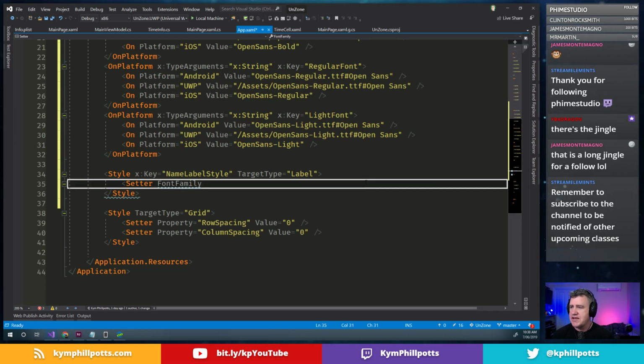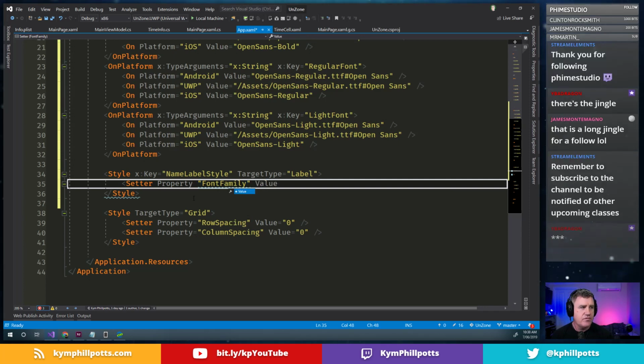My goodness, when's the last time I wrote a setter? So it's properties of font family, I think. Is that how we do it? Yeah, that's right. And then our value, right?